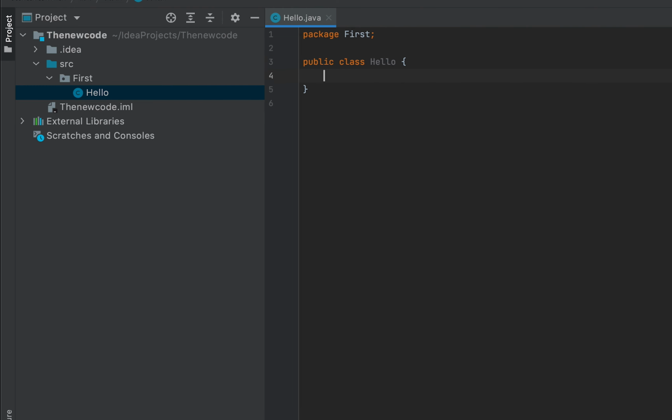So Java is all about classes and objects, but at this level you don't really need to know about those. So just to be able to write your first program, you will need a method called main. It'll be a main method, but it's so long to write, so there's a shortcut for it, which is psvm, and then hit tab on the left part of your keyboard, and then you have this method here. Without this method your program cannot run. You need it for your program to run. Alright, so now you have that.